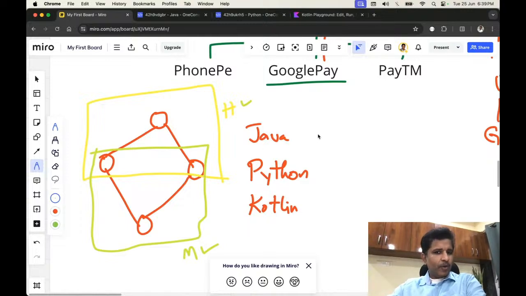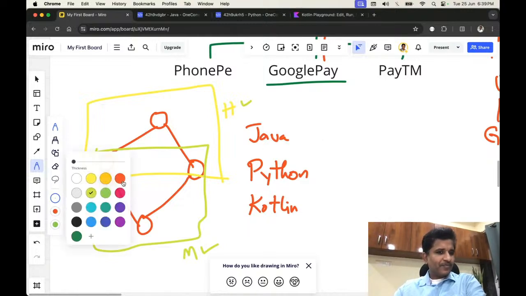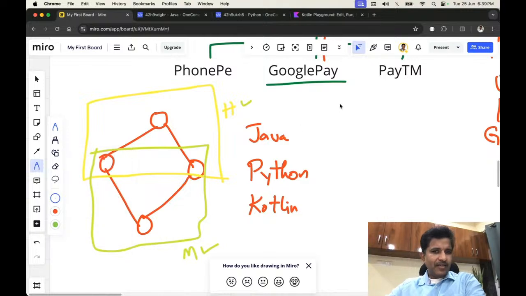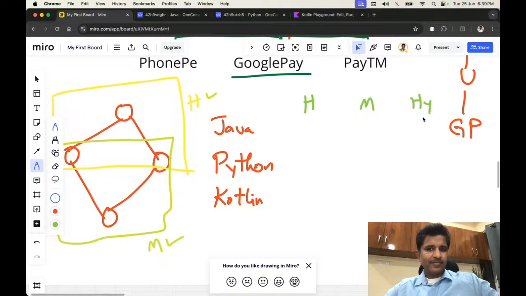So in Java, is it possible? In Java, is hierarchical supported? Hierarchical is supported. And is multiple supported in Java? No. So hybrid, is it possible? For this structure to come, we definitely need both of these supported, right? So it is not possible. Next, Python: hierarchical, is it supported? Yes. And how about multiple?